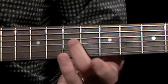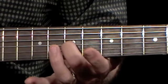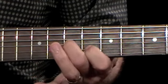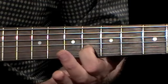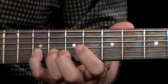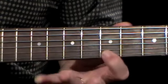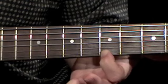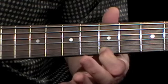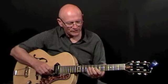Again, we start on the root note with the second finger, so that's here at fret 7 on the third string. And then we play the whole of this chromatic run from flat 3 at fret 6 on the second string. We reach up there to the flat 5 note and then jump across to the top string and back a fret to grab that note at the 5th fret on the top string, which is our 5th. So that's our first phrase.